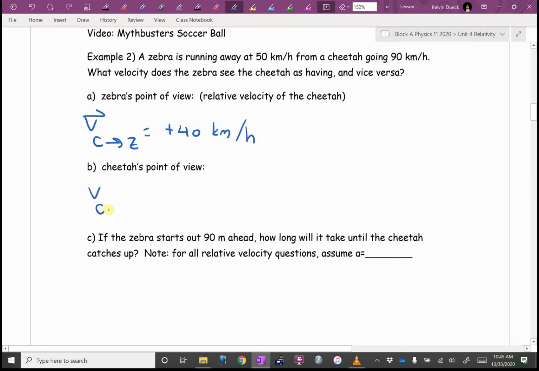The velocity of the zebra relative to the cheetah, well, if the cheetah imagines that it's at rest, it sees the hindquarters of the zebra coming closer and closer. As far as it's concerned, the zebra is moonwalking backwards. Strange, but yes, in physics, we have to make that argument. So the key idea is the relative speed is 40.